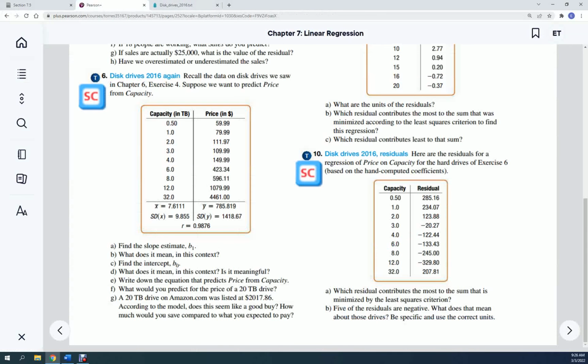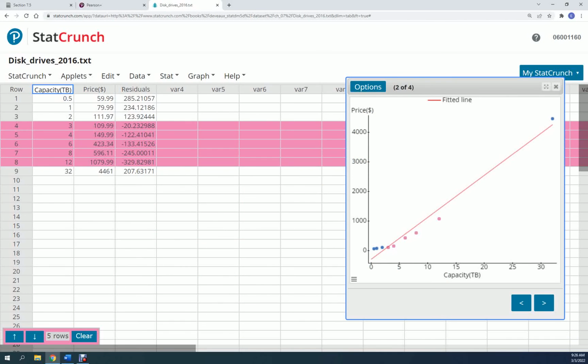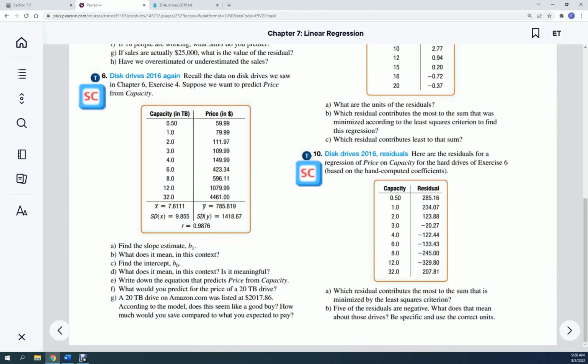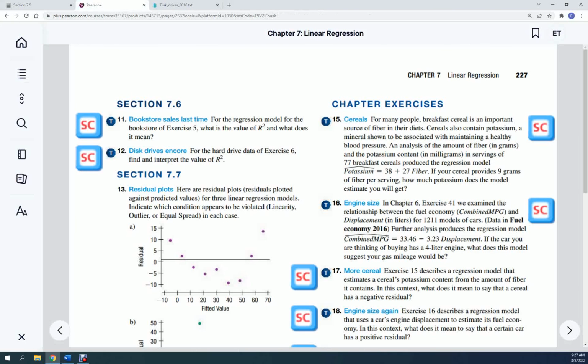And okay, so they want it specific to the unit. So if we look at them, 0.4 was $20 less than the line would have predicted in price. For number 5, at 4 terabytes, we end up with a price that's $122 less than expected from the line. So that's how we interpret this. And number 8's got the biggest, costing $329.83 less than expected from the line, which means it's going to contribute the most to all of the residuals, the largest absolute value. Are there any other questions we have on this problem? Nope, we're good there.